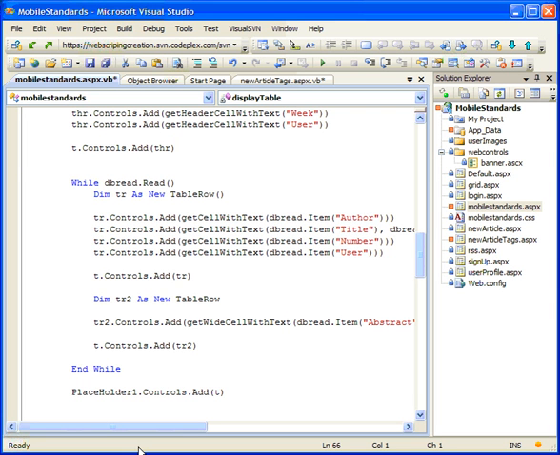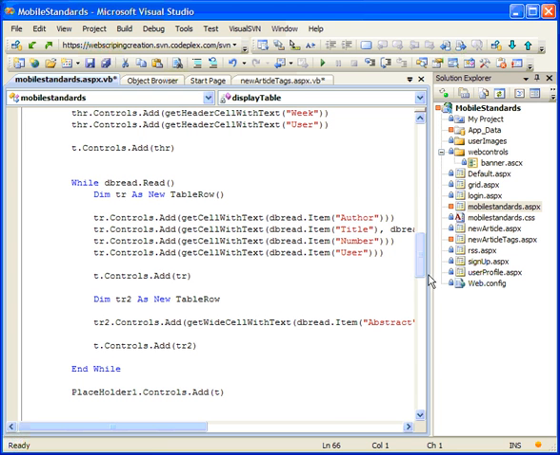Okay, so in the course of adding these user elements, what we've come across is a few little weaknesses in the program so far. One of the first ones is an obvious one. When you display mobile standards, the list of papers, if the paper doesn't have much text in the abstract or in the informative comments, then what happens is it only occupies about half the screen. The table occupies only enough space as is necessary, whereas ideally we want the table to be displayed 100% all the time, 100% width anyway.